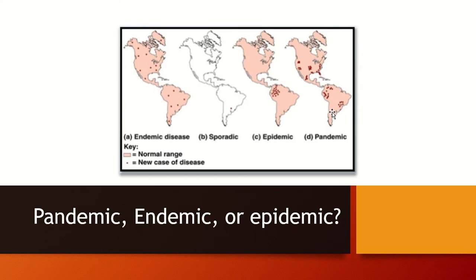Pandemic, endemic, or epidemic. So let's go through these words just before I say what it is. So an endemic disease is when it's spread worldwide, but it's not extremely severe. It's like cases all around. A sporadic disease is only a few places, so not all around the world, just a couple places, and nowhere else can be found. An epidemic disease is only in one place, and there's a lot of it. And last but not least, a pandemic disease is worldwide, and there's a lot of it.